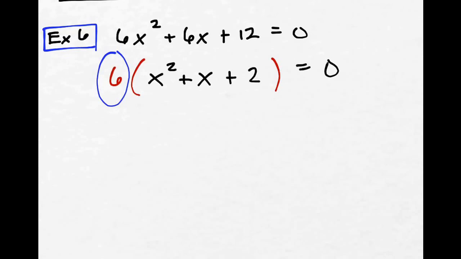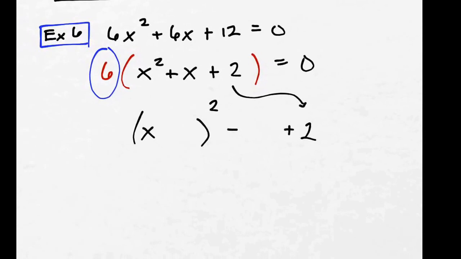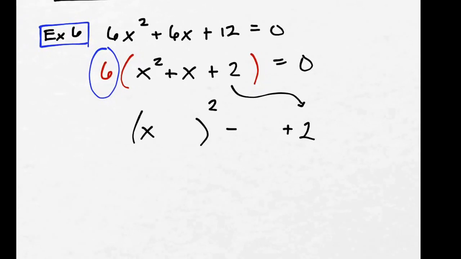So I'll use my form. Whoops, I want to do it in black so you know it's the black part. x, empty space, squared, minus, and then we'll eventually have a plus 2. And I'm not going to write the equals 0 part yet, so maybe I'll circle that in blue so I remember to put that back in. And then I take this 1, I divide it by 2, so that's plus 1 over 2. Great. And then I square this.